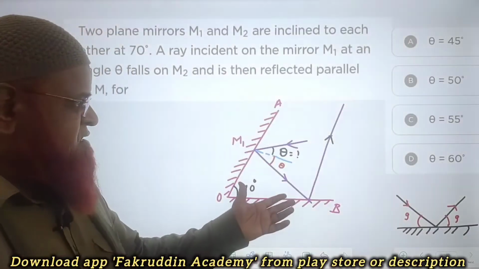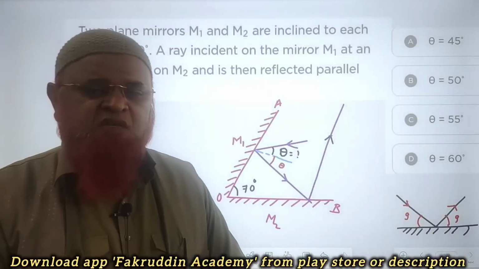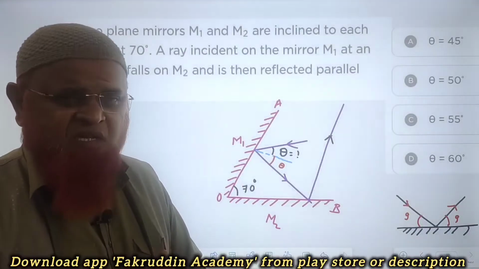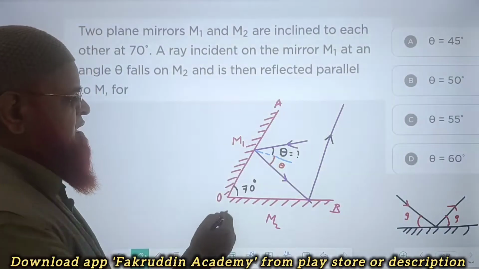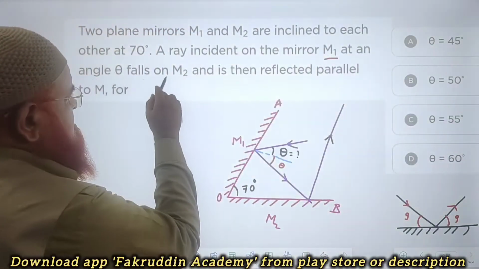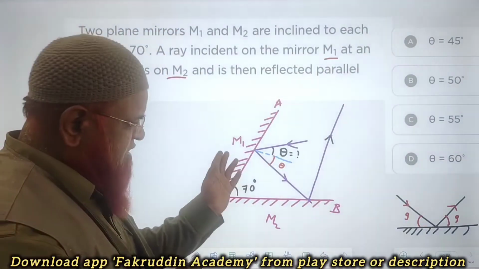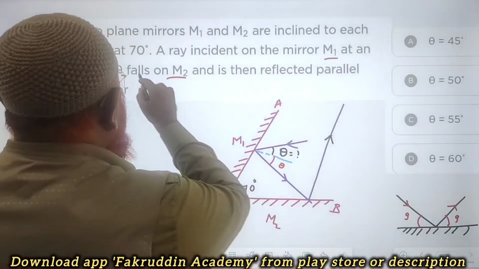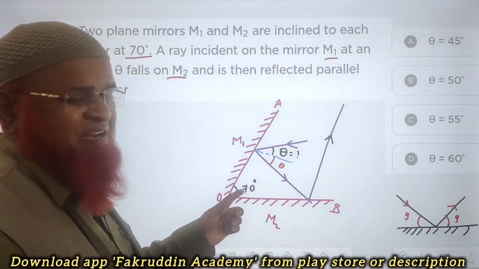Dear students, let us see the structure here now. This is also a previous year question asked in NEET and JEE Mains. Many models of this type are asked. Now in this case, he has taken two mirrors, M1 and M2. ये M1 है और ये M2 है. And they are having a certain angle which is given. वो angle भी दे दिया. The angle is 70 degrees.